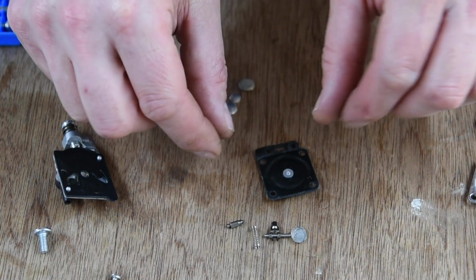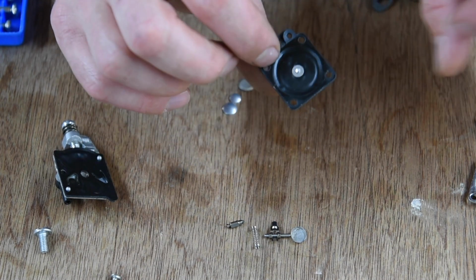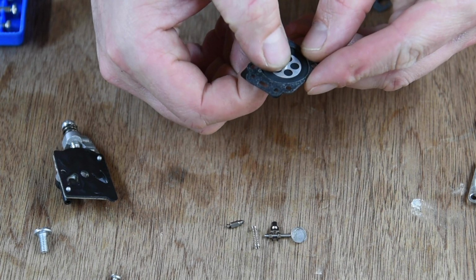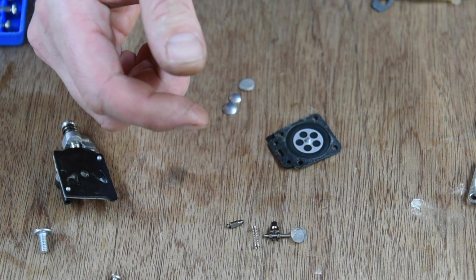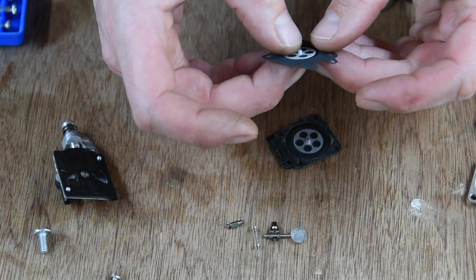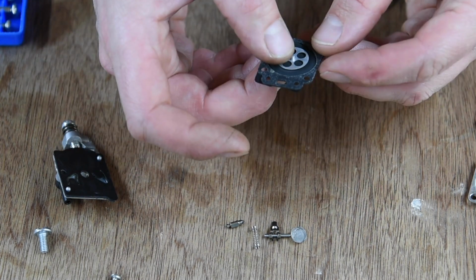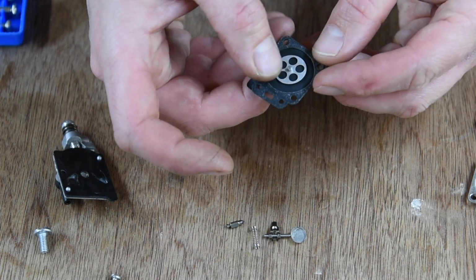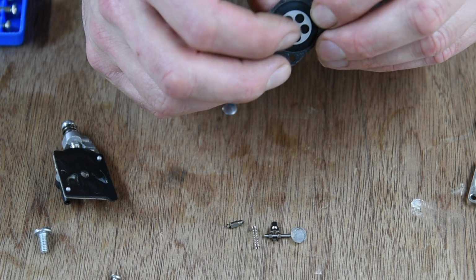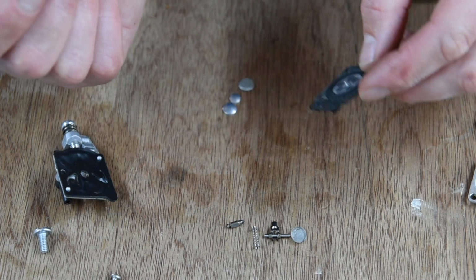I just realised you couldn't see what I was doing on camera then. I was too zoomed in. What I was doing was comparing the old diaphragm with the new one, which is really soft and supple. It's hard to tell when it's not sandwiched between all these thingies, but there's not a lot of movement in this one. Not a massive amount. So we'll see. And I'm going to clean that carb.